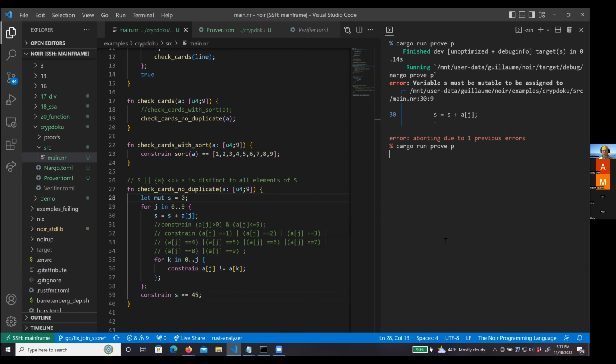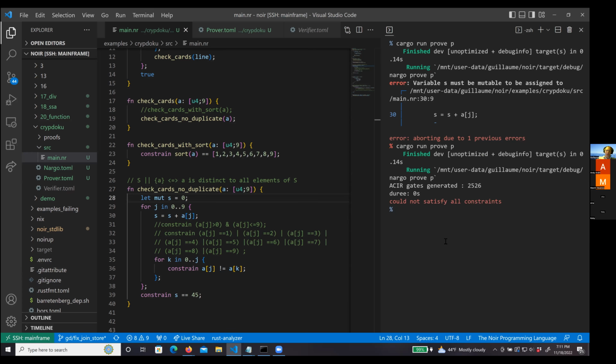Sorry. But it doesn't work. So do you know why? Do you have an idea? It's a bit tricky. So the reason is, yeah, is 45 not in U4?